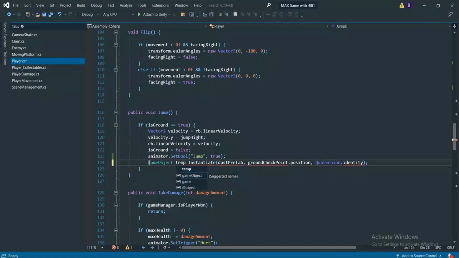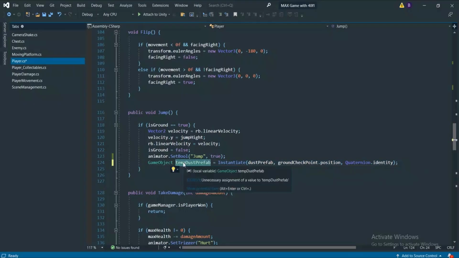We can call it tempDustPrefab and set it equal to this. So what we're simply doing is, firstly spawning this dust prefab at this point with no rotation, and after spawning we're taking that dust prefab and storing it inside this variable, as you can see.